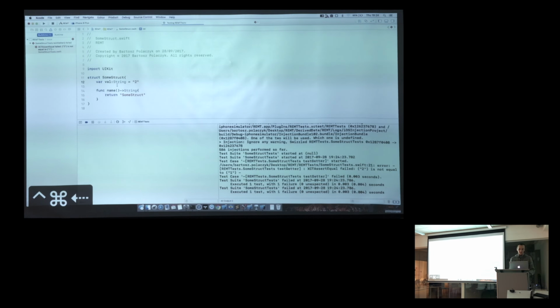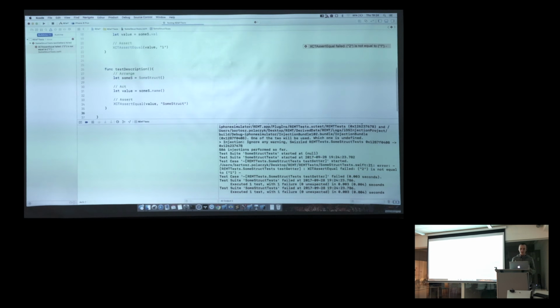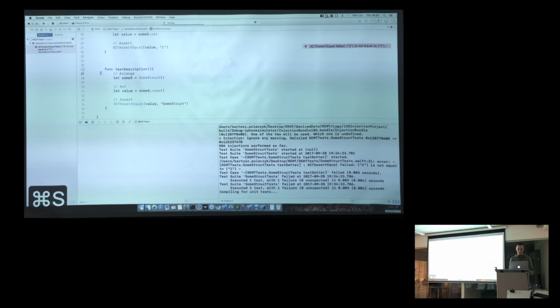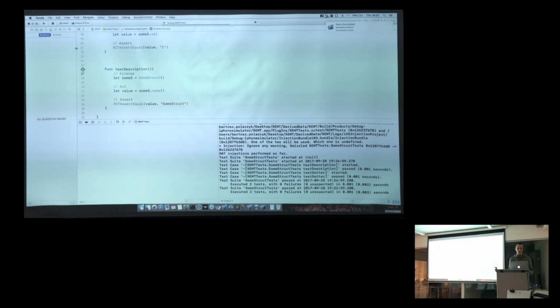We see here, of course, everything is in Xcode. But also, I said that in Swift, with injection for Xcode, you cannot add any additional methods or properties. Okay, let's try if we add some additional test. We are still running in a simulator. And we've got now 2 tests.